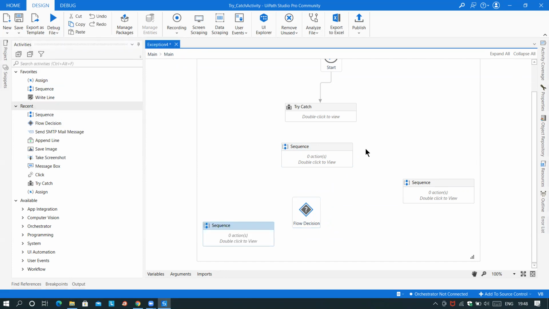In every sequence we are taking more than one activity. This time, all the sequences you must keep in try catch. Okay, so observe this one.